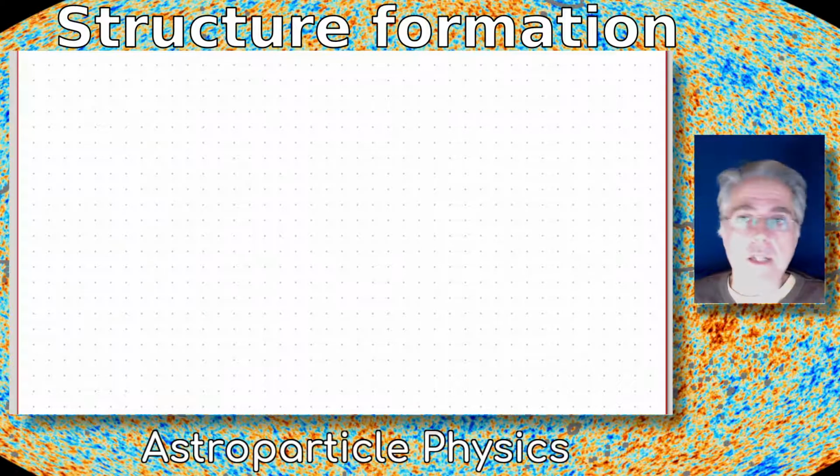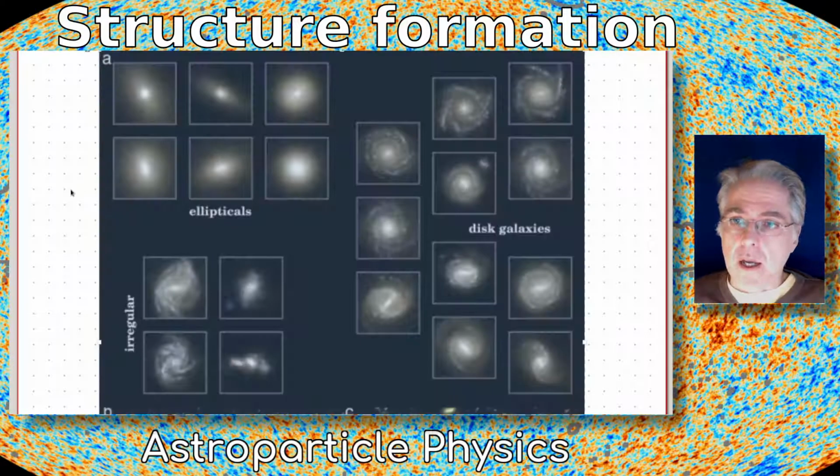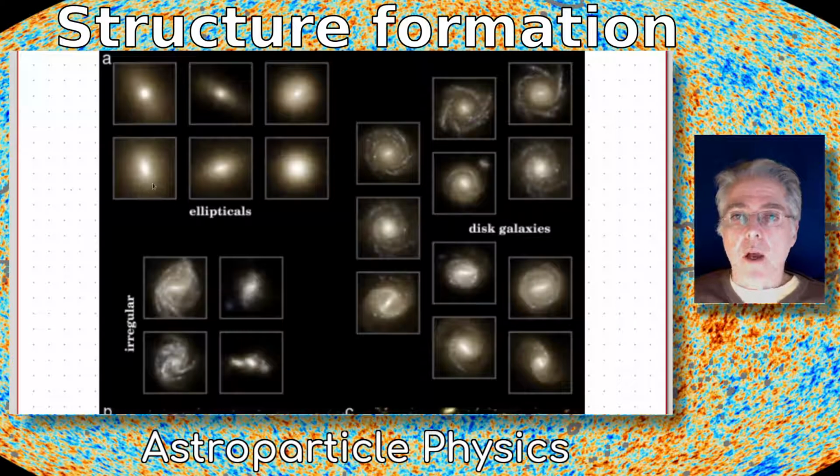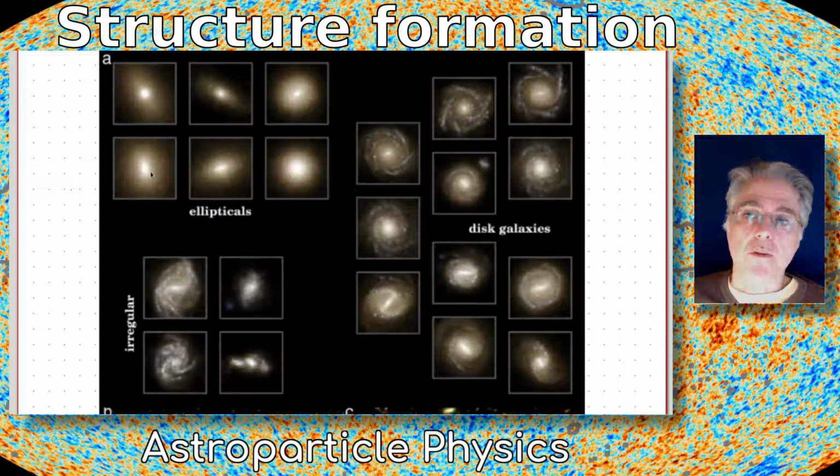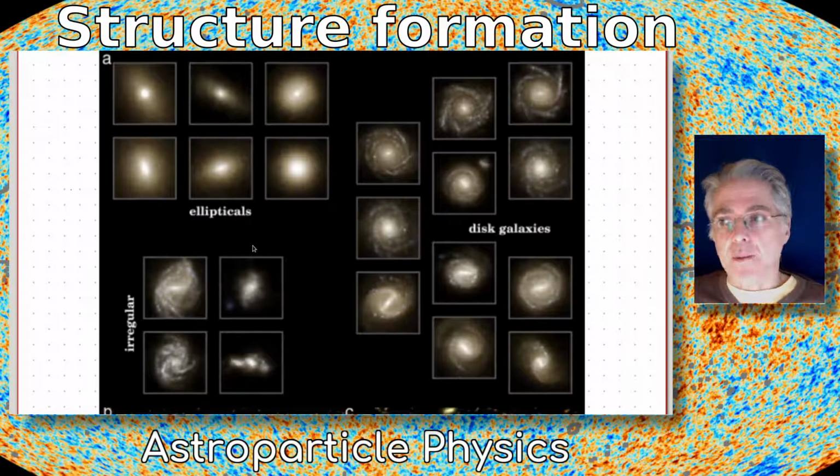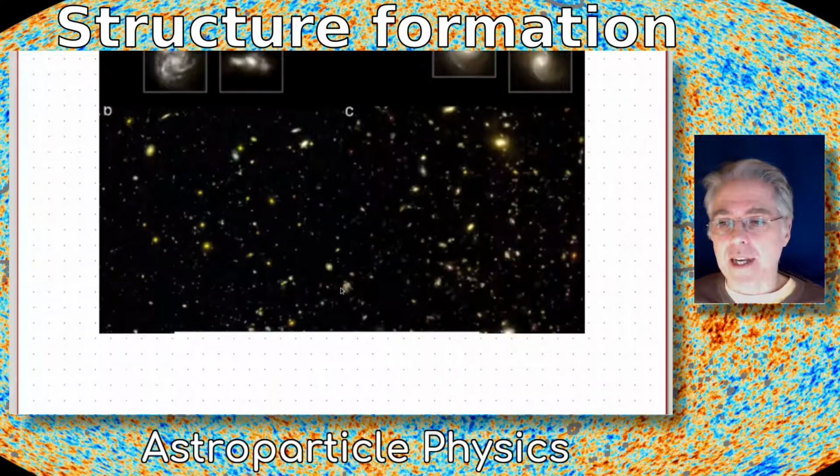And I find this also a very impressive result of more recent simulation. This is the so-called Illustris simulation, and this was a recent Nature paper where these individual snapshots that you see here are now galaxies forming over the lifetime of the simulation. So you can trace the evolution as well as the type of galaxies that you form, and you find elliptical galaxies, irregular galaxies, you find disk galaxies, and these galaxies are not observed this way, they are basically simulated to form this way. And this is really, really fascinating.